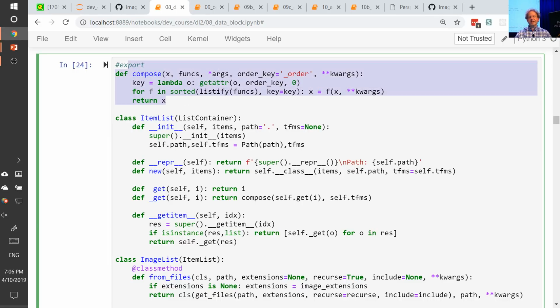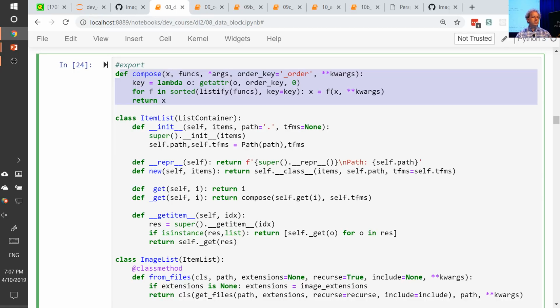This compose does a little bit more than most composers. Specifically, you can optionally say, I want to order them in some way, and it checks to see whether the things have an underscore order key and sorts them. And also you can pass in some keyword arguments, and if you do, it'll just keep passing in those keyword arguments. But other than that, it's a pretty standard function composition function.